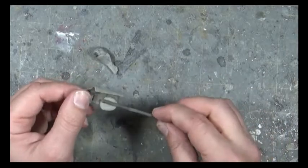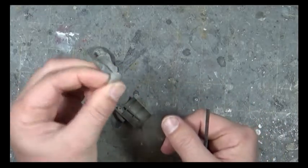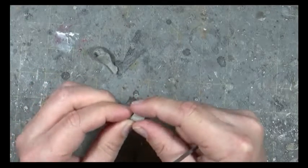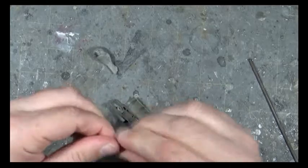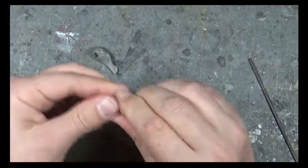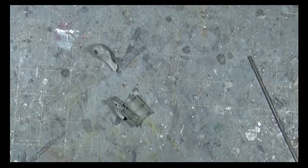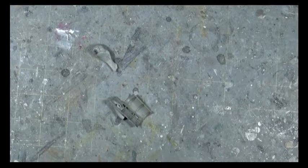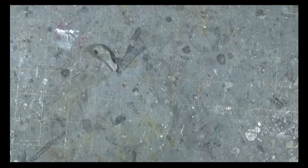So I was using that for the longest time, but unfortunately over time this stuff loses its tackiness because it gets coated in paint. You can't clean it. So what I would basically do is stretch and fold, but all you're doing is just breaking the paint down. Some of it falls off, but some of it gets embedded into this, and it loses its stickiness over time. So it wasn't the best long-term solution. I followed that for, I don't know, a year or two. And then I moved on to a better idea.